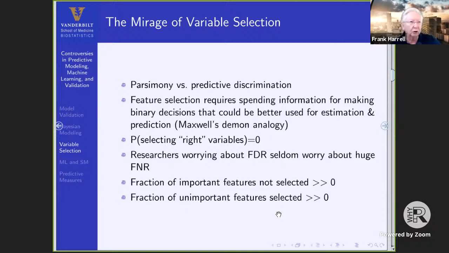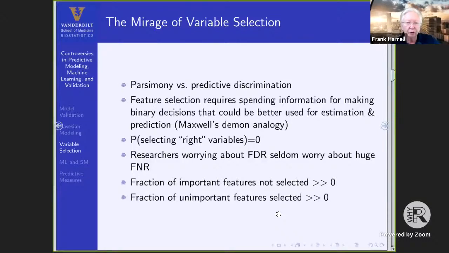And in my RMS course, I show the Maxwell's demon analogy, where this demon is stealing information in a thermodynamics experiment. And this involves the first law of thermodynamics and the preservation of entropy, or entropy must increase. It's a really similar thing in feature selection: you're actually stealing information from the system in order to make judgments about which features to keep. And it makes your discrimination ability go down in most cases.